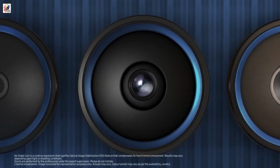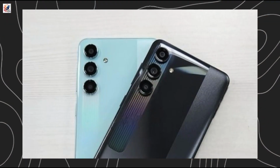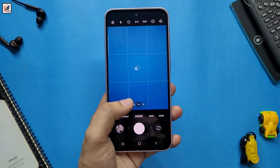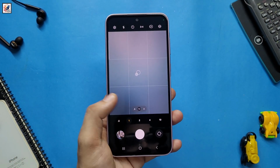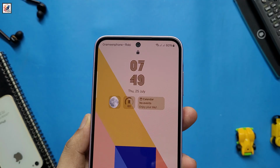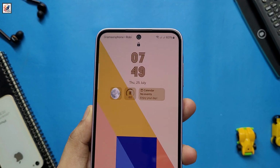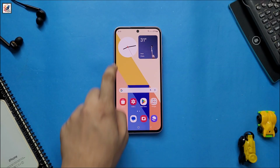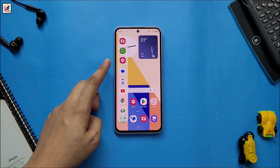The camera on the Samsung Galaxy M55s is a triple rear camera setup which includes a 50-megapixel primary shooter, an 8-megapixel ultra-wide angle lens, and a 2-megapixel macro shooter. On the front, you get a 50-megapixel selfie shooter. Lastly, the Samsung Galaxy M55s 5G packs a 5000 mAh battery with 45W charging support. The launch can't be far now.